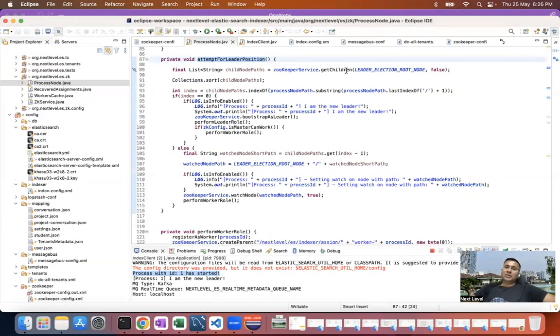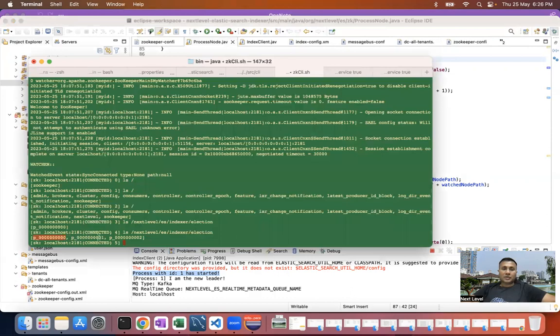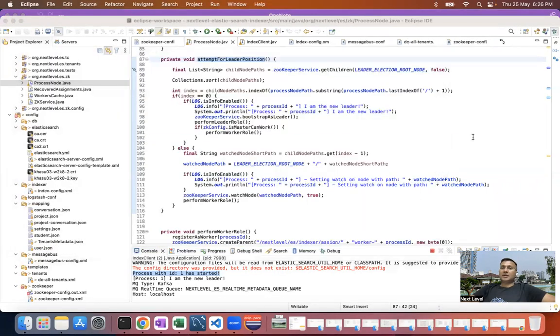Here, it will say, okay, get all the children under this particular node, the election node. Initially, when you started the first instance from within Eclipse, that was the only process, right? So it will get only one of them, and you're sorting only one node, so that's the same node.